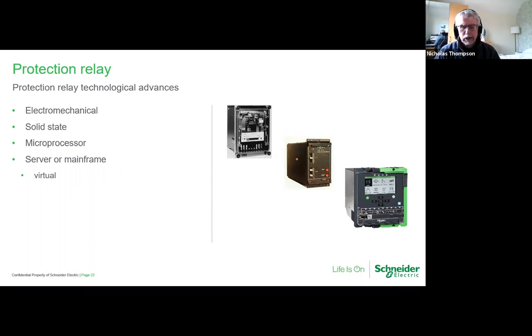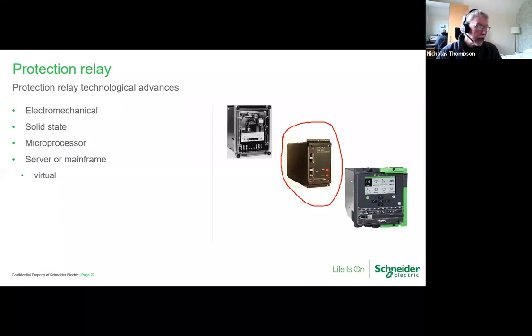And then the next generation was solid state. So we've got the solid state one there. And then we're into modern relays, which are microprocessors. So we've got computer chips in there. So there's going to be more processing power in one of these modern protection relays than the computers that put Apollo 11 on the moon. And that is just an indication as to how far we've come with the technology within protection relays, and everything in our own lives as well. Mobile phones is just one of them.